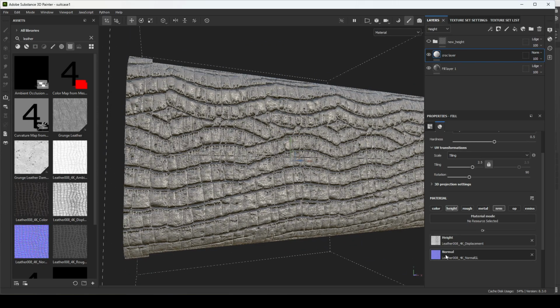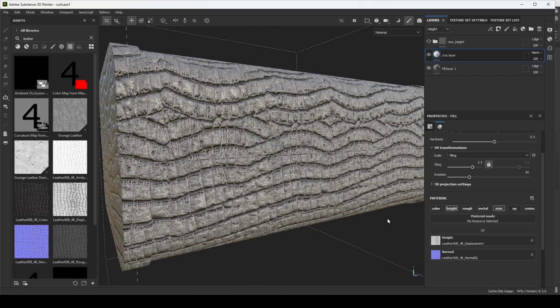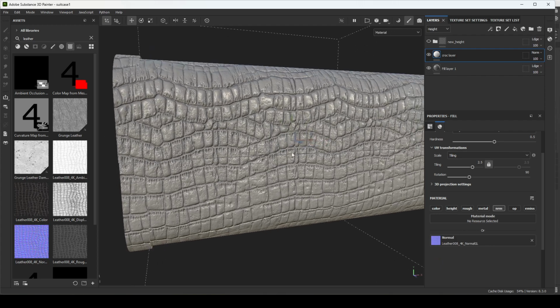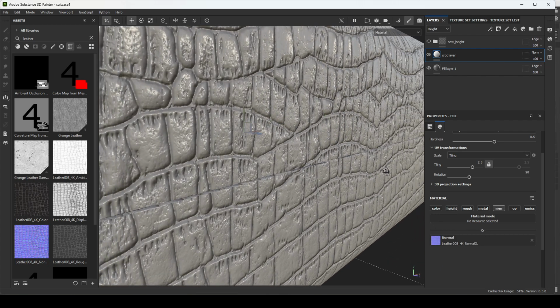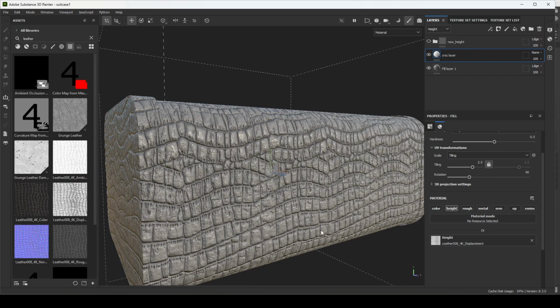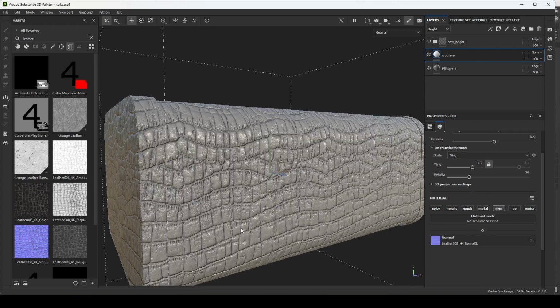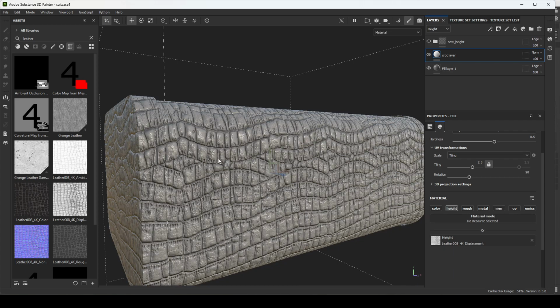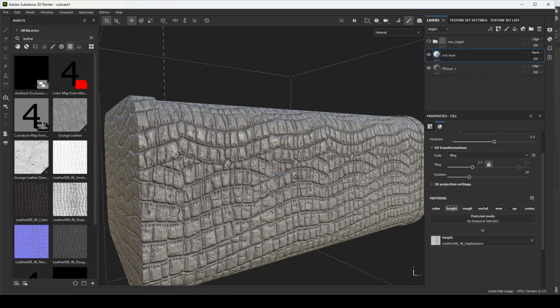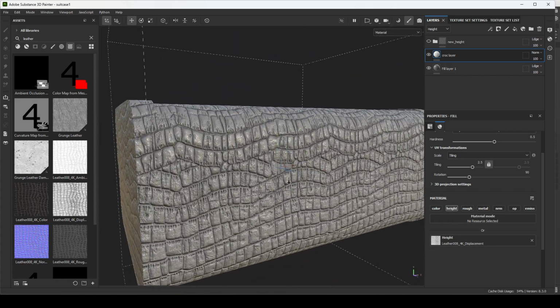The reason is what she was originally doing: she was loading in both a height and a normal map, and so they're kind of doing the same thing. They don't have the same information, obviously. Normal maps usually have a lot more information in them, and height maps usually have lower frequency information. You get more big surface undulation from a height map, and in a normal map you're going to get more sharp detail information. But it's up to you depending on how you want to use that information, right?